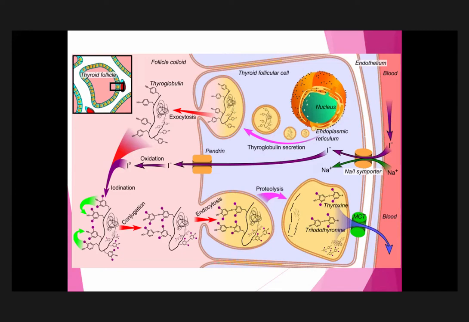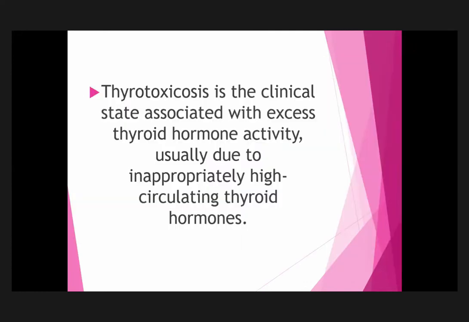So thyroglobulin consists of tyrosine. Part of this molecule, due to endocytosis, is absorbed back into the follicular cell, where proteolysis destroys the chains between protein and hormone molecule, and the hormone is secreted back to the blood. If 3 molecules of iodine are connected, we call this hormone T3. If 4 molecules of iodine, T4. 90% of the hormone produced in the thyroid gland is T4. Hope you will understand this.